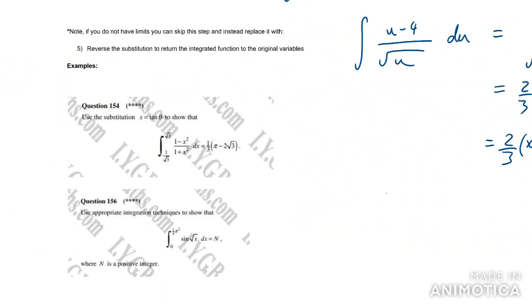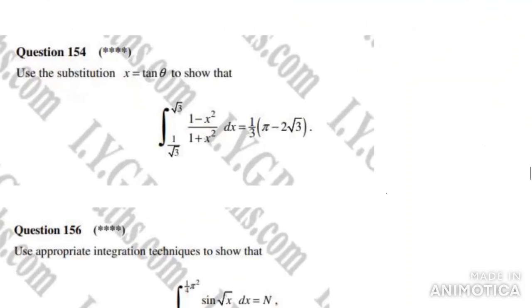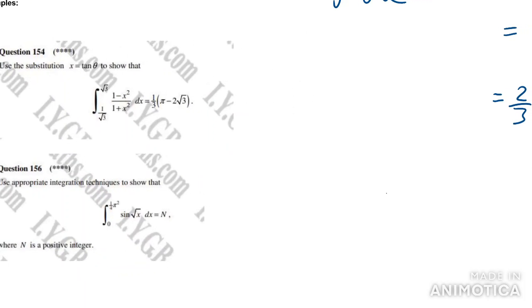Okay, so let's have a look at some substitution examples. You should see that these are just exactly the same thing every time once you get used to them. So this first one, use substitution x equals tan theta to show this. So, okay, let's do as they say. The first thing is x equals tan theta. We need to use this to get rid of dx. So dx/d theta equals sec squared theta. So dx is sec squared theta d theta.